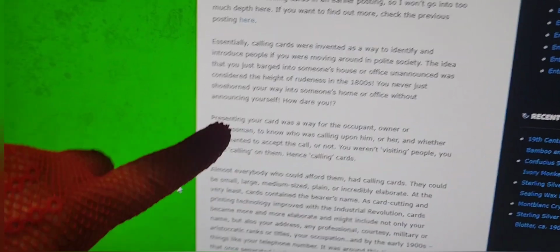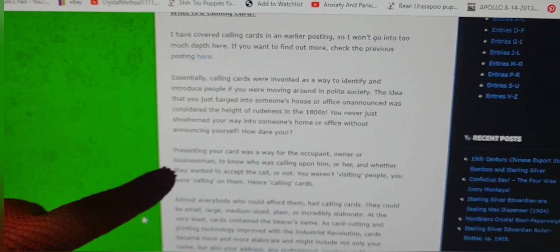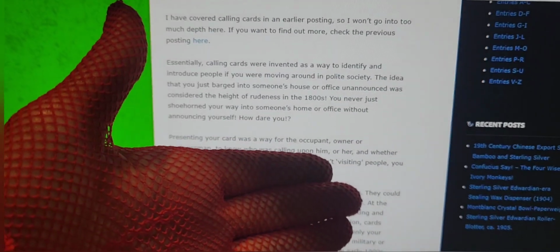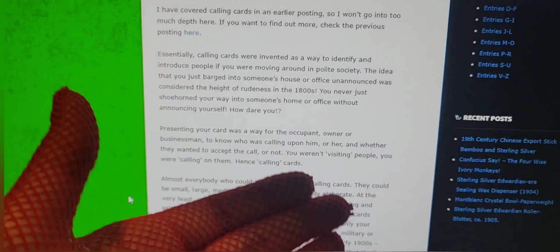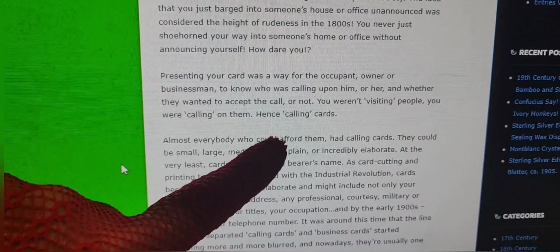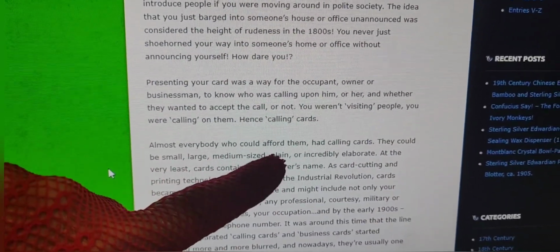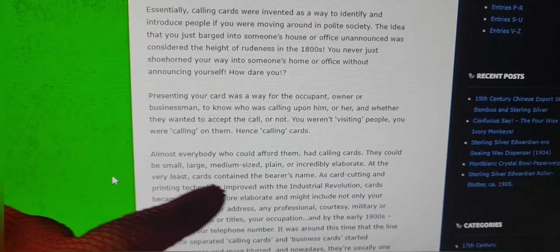Greta Thunberg. Presenting your card was a way for the occupant, owner, or a businessman to know who was calling upon him or her, or whatever gender you were, even back then, and whether they wanted to accept the call or not. You weren't visiting people, you were calling on them, hence calling cards. Interesting. Almost everybody who could afford them had calling cards. They could be small, large, medium-sized, plain, or incredibly elaborate. At the very least, cards contain the bearer's name.